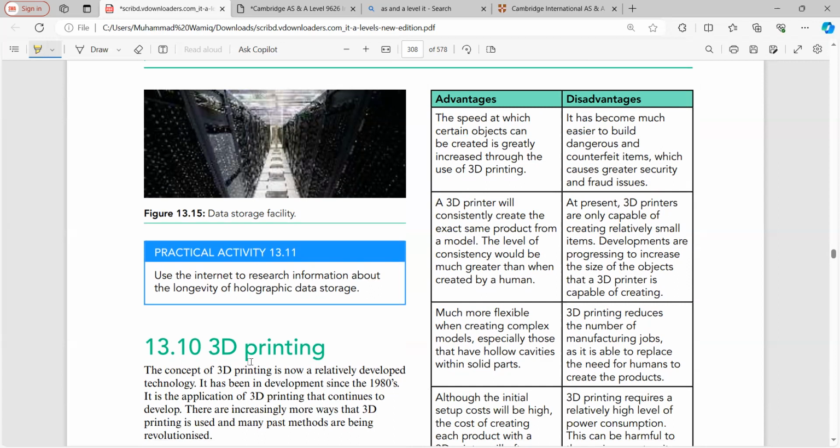Okay, 3D printer. Just a simple guess, what would you think? Advantages of 3D printers. Yes, yes, exactly. We can have models created, and it would help companies and businesses in the market.